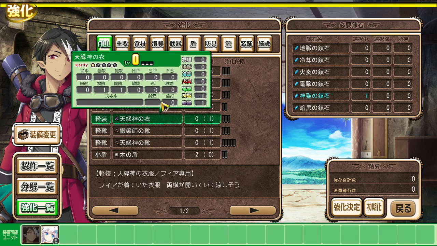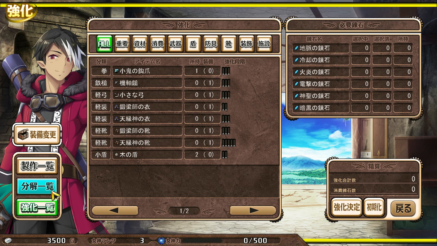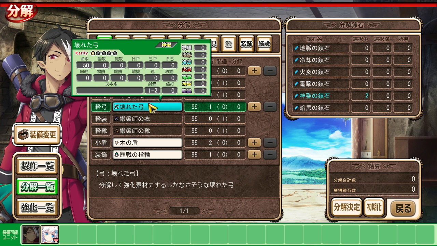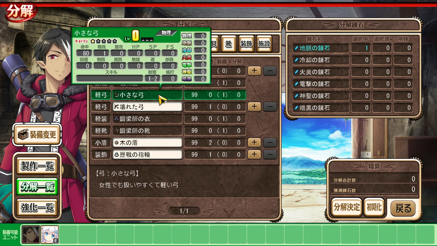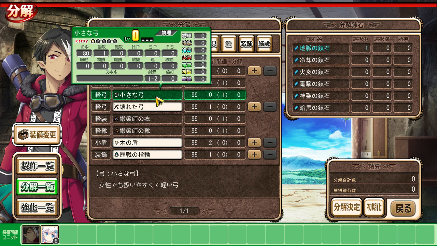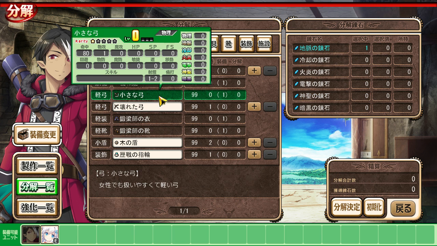Let's start with strengthening. The broken bow doesn't show up in the strengthening list, so no matter what we do, we can't strengthen it. And what it shows is, well, let's compare it to the small bow she uses now. It has 30% less accuracy, and it adds nothing to her attack, where the small bow adds 1 to her attack. So this is in all ways inferior. Actually, no. This one's different in that its type is holy instead of this one whose type is physical.